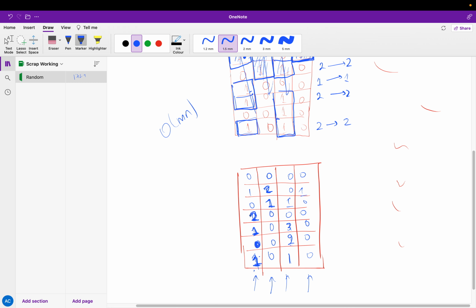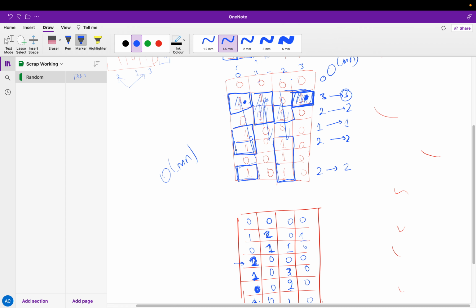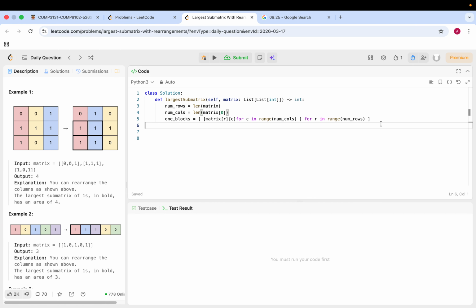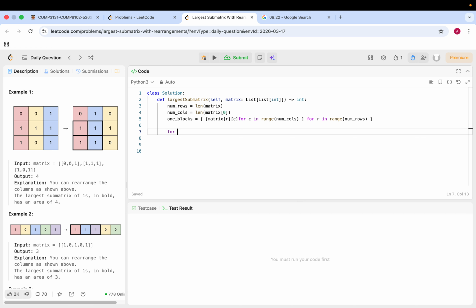So what am I doing? I'm basically indicating, look, at this cell, there are 2 1s, as in the original array. There are 2 1s here. Over here, I'm saying there are 3 1s, here down to here. Okay, so in general, what did I just say? For each column, for col in range num cols, for row in range, we start at num rows minus 1, the bottommost row, go down to 0, so minus 1 exclusive.